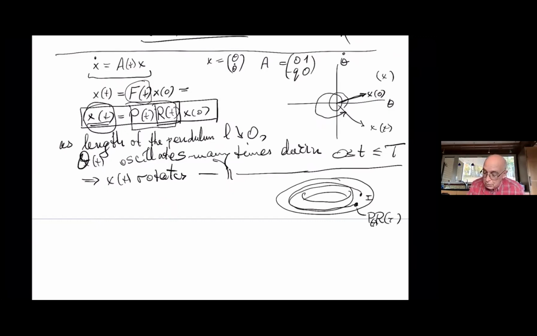This curve that I just drew, this path of the matrix, will gain more and more rotations around the torus, right? So in other words, this point, this matrix PR, as a function of the length of the pendulum, the snake will become longer and longer as the pendulum gets shorter and shorter. So this point will have to execute infinitely many rotations as the length of the pendulum goes down to 0, and therefore there is an infinite sequence of lengths for which this matrix lives in the shaded set of elliptic matrices. So this proves that there exists a sequence of intervals, so I'll just draw a picture, length L, and there is a sequence of intervals of length for which the pendulum is stable.